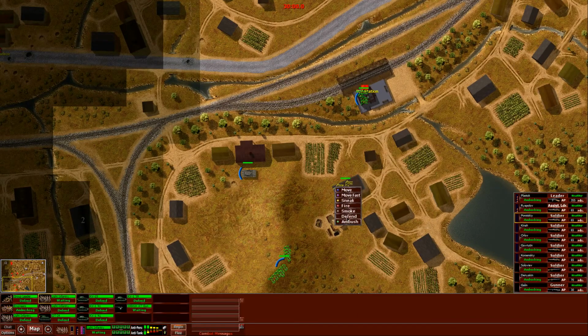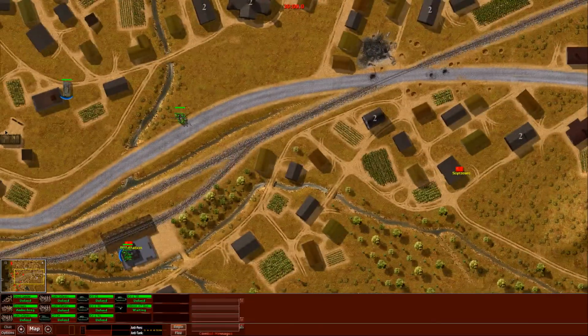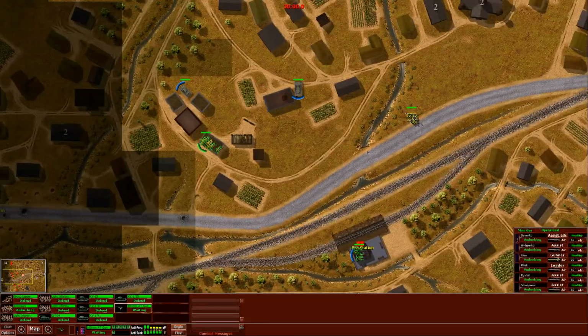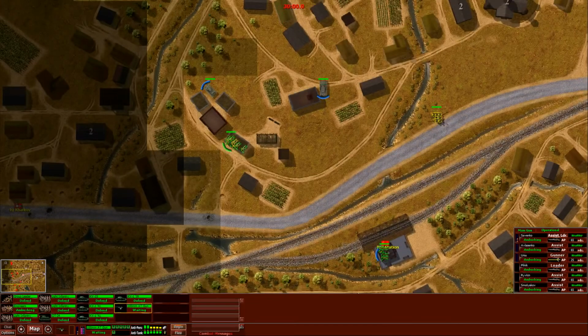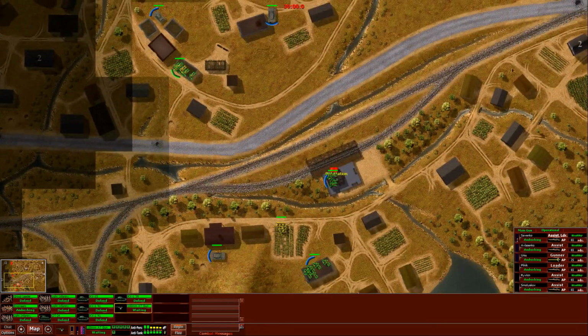We'll put the light infantry team here as well, just covering the road. And then there's the 100mm gun. I want it to be not too far back so it's not useless, but I don't want it to be too exposed so it gets taken out.